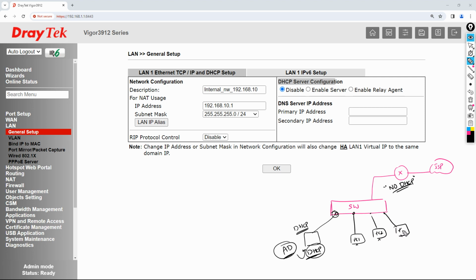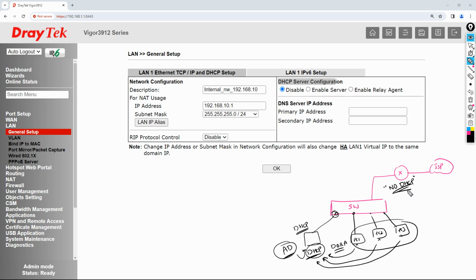As you know, the DHCP process is a DORA process. Discover, offer, request, acknowledgement. So each and every PC will say, hey, are you the DHCP server? Yes, buddy, I am the DHCP. Can I have an IP address? Okay, take it, buddy. No problem. So everybody can talk to the DHCP server and they will get the IP address from the DHCP server. So in case you don't want your DrayTek router to act as a DHCP server, you can disable it. In case you want to enable it, you can enable it.